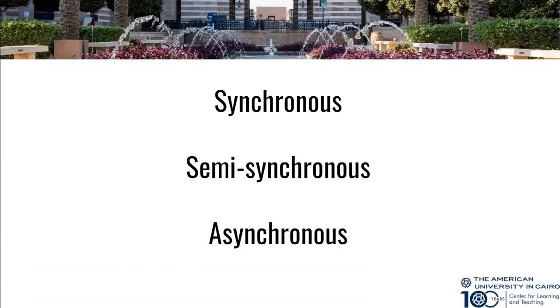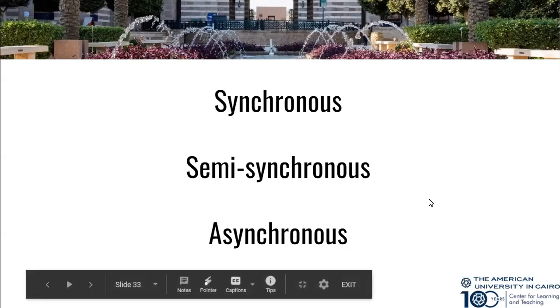And then there are some spaces online that are semi-synchronous. So these are spaces like WhatsApp, or Twitter or Slack, if you're familiar with any of these, where we text in small doses. Sometimes if there's a group of people together in a WhatsApp group and they are all there at the same time, it feels like a chat where we're all together. But if someone comes in 2 hours later or a day later, they will still be able to read what we've been writing. This is an important distinction. I think that term is not very often used, but it's important because these spaces have special circumstances where they become helpful.